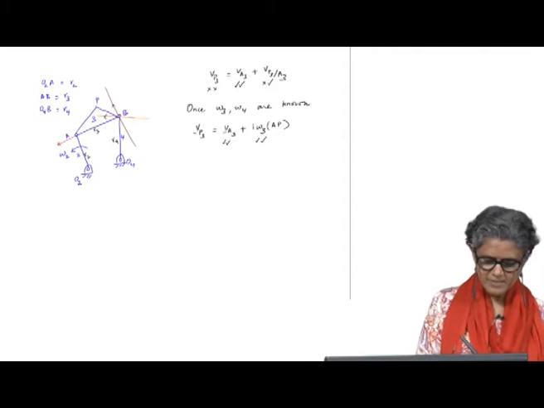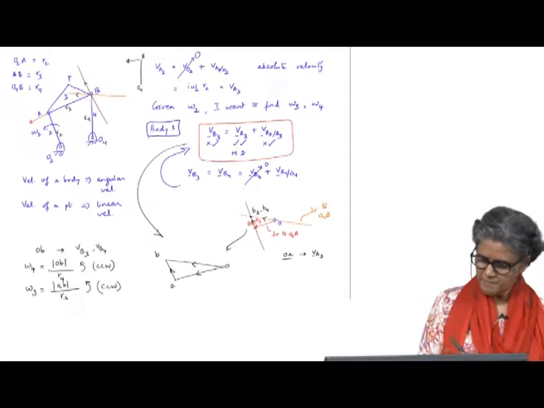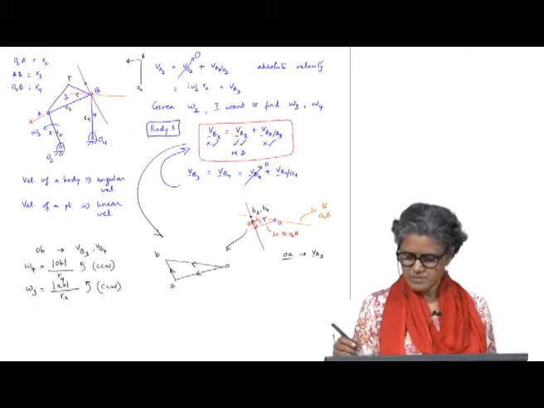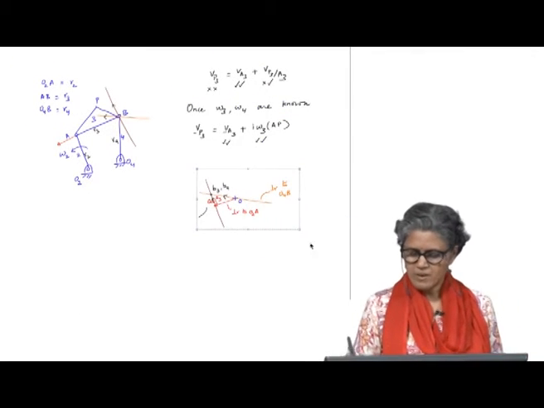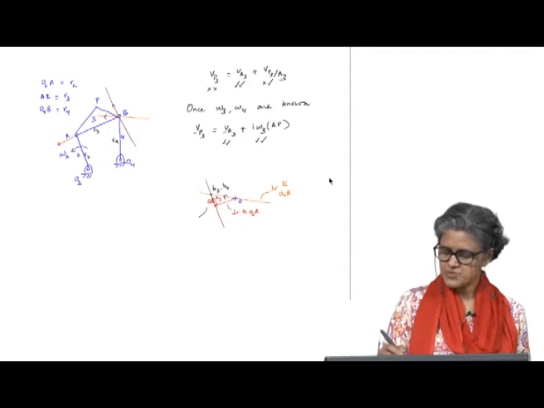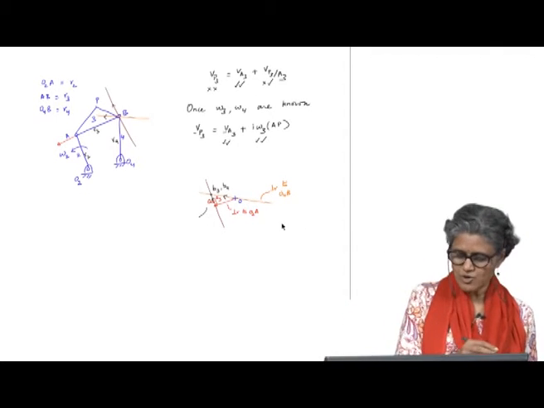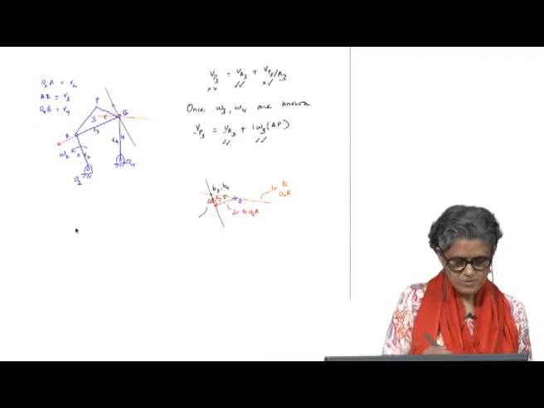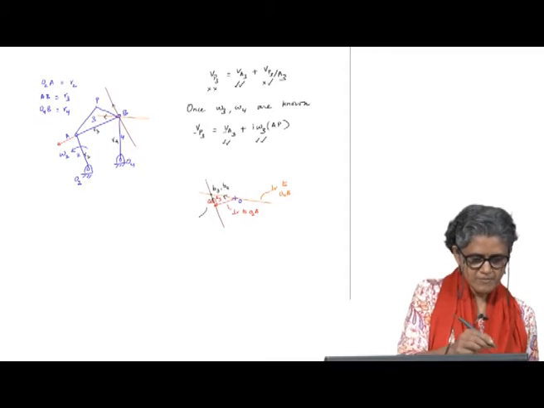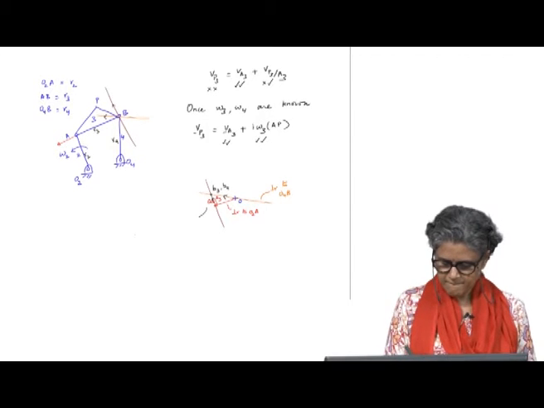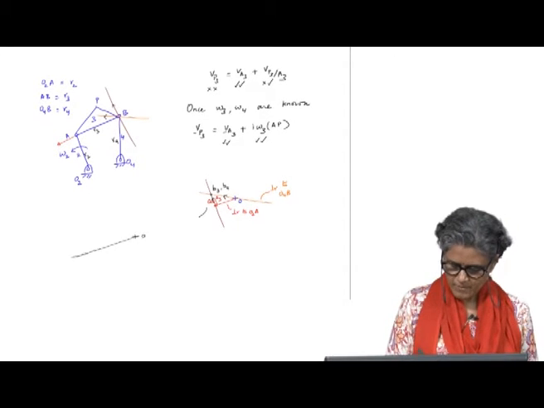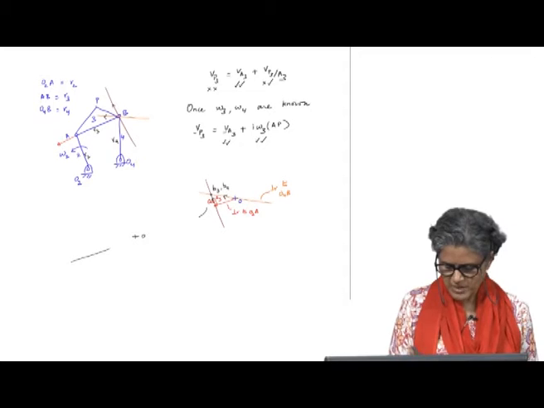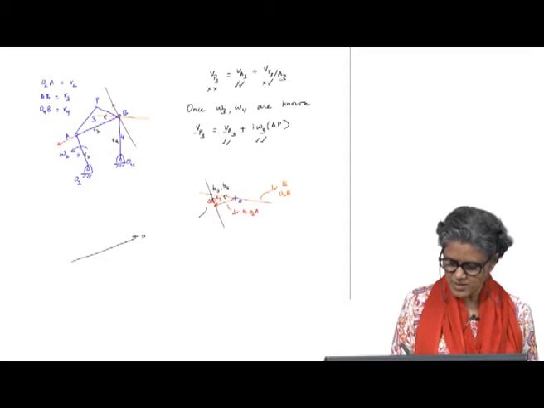So, if I go back to my diagram, let me just copy this over. So, here I will rescale this and draw because it is too small. So, I have O, because I can choose any scale for my velocity diagram as long as I know what that scale is.